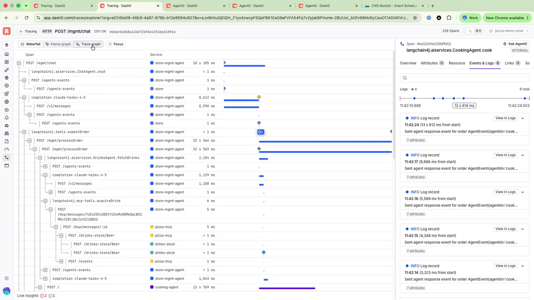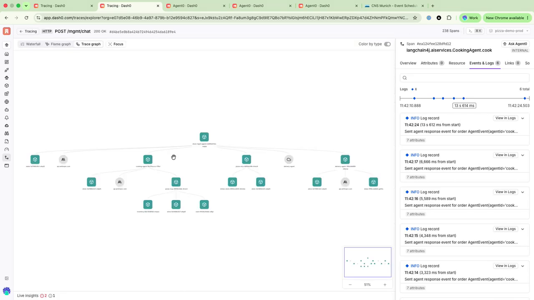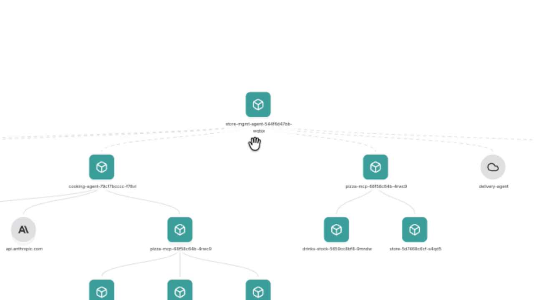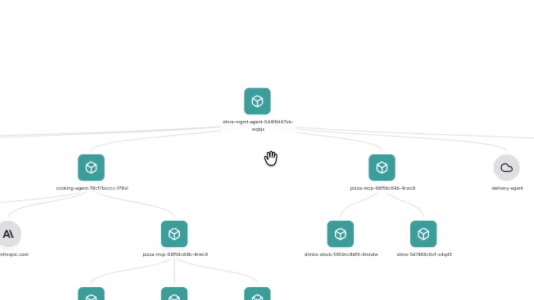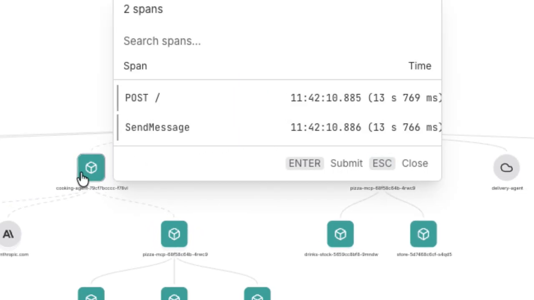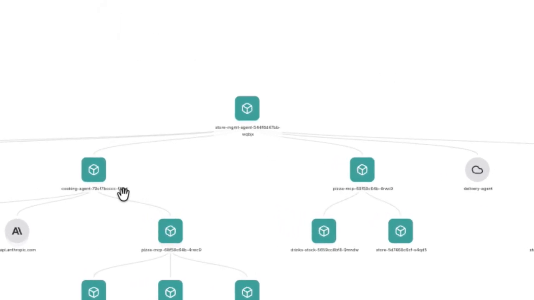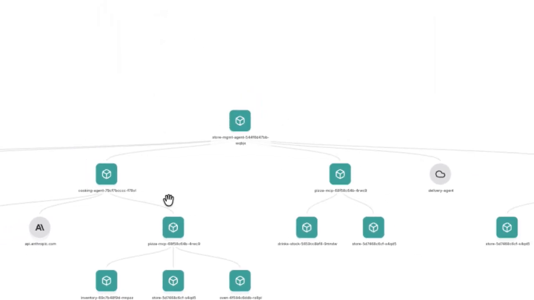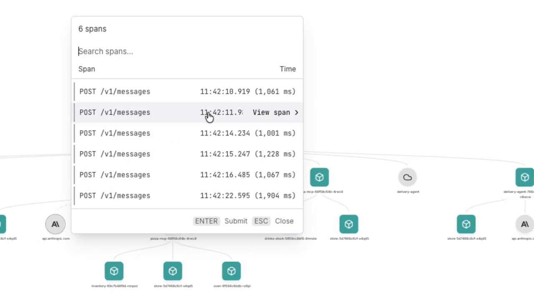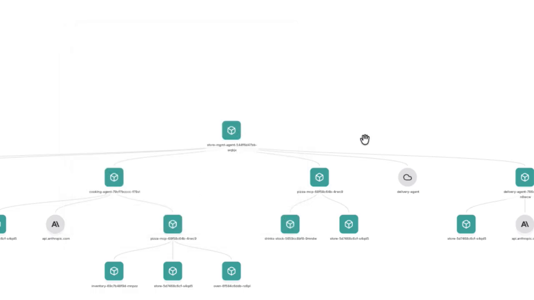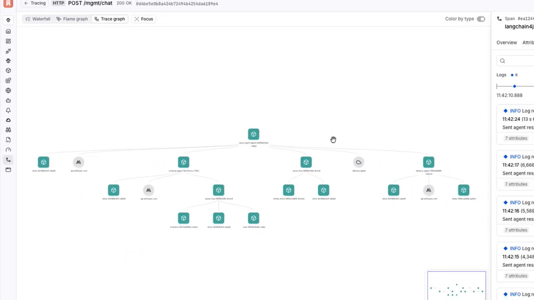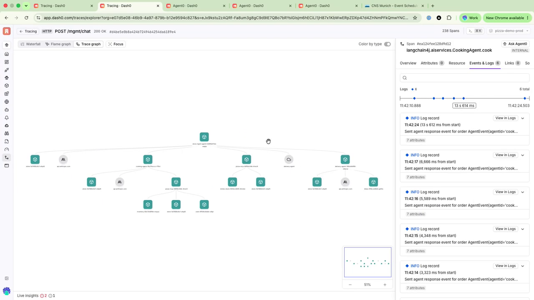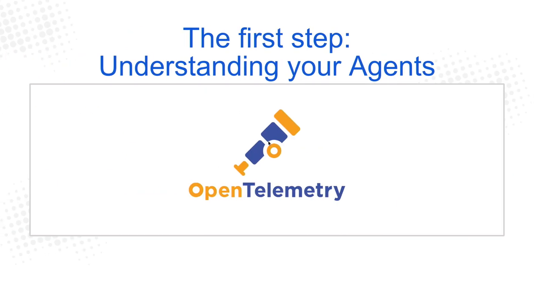Interestingly enough, based only on data, we can construct the architecture that I showed you before, which basically shows the store management agent interacting with the cooking agent. It's not rendering well, that's my laptop resolution. So the cooking agent is interacting with the LLMs, which is also important to understand. You don't want agents that go straight to Anthropic. You will probably want agents that go through a gateway that is limiting or understanding the traffic that is flowing through. So again, based on the same data, we can look into the architecture of the application.